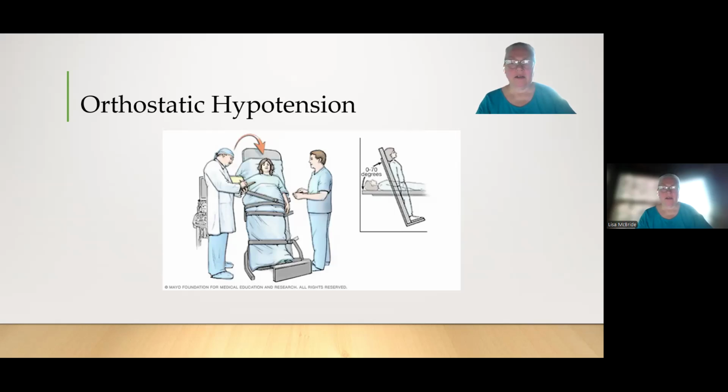A tilt table test tells us how the body reacts to changes in position. We put the patient with a blood pressure cuff on their arm, and we put some monitors on them, and we strap them to the special bed, and then we change their position and do readings while we're moving them up and down on this bed. It mimics the movement from lying down to standing up. The straps hold the body in place, and the heart rate and blood pressure readings are tracked during the test. After laying flat for a number of minutes, the table will be tilted to a position that mimics standing. And we can watch how the heart is reacting and how the nervous system is responding to the changes in position.